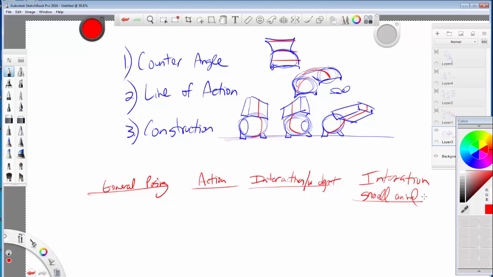Okay, here's one you could do. Be a little bit more complex. What about a flower sack interacting with a mirror? Where he's all like into the mirror, and then in the mirror it has the reverse pose. What about two flower sacks interacting in a conversation? Could do that. Fill the page. Have fun with it. I'm giving you freedom to draw. You should be hungry to draw right now.